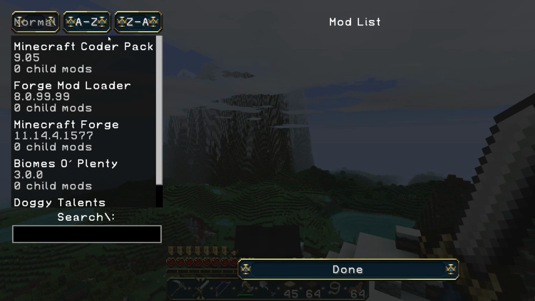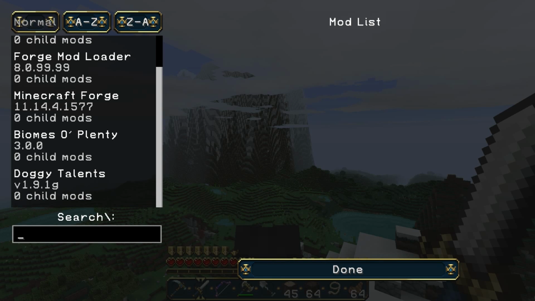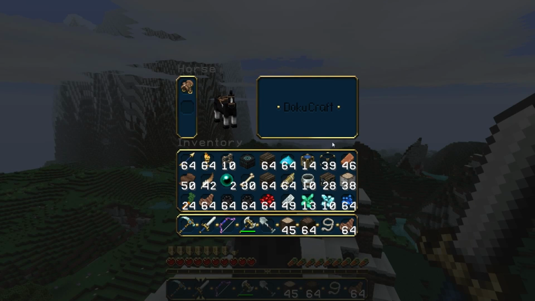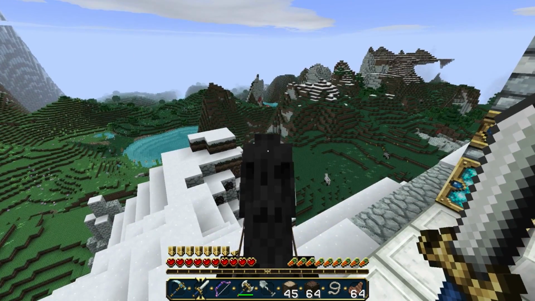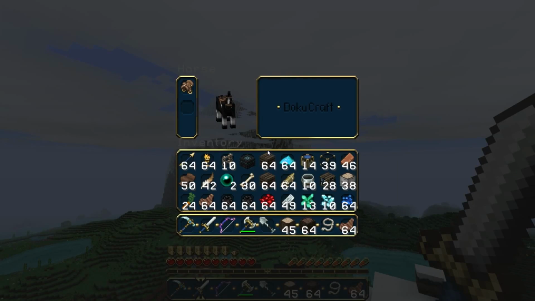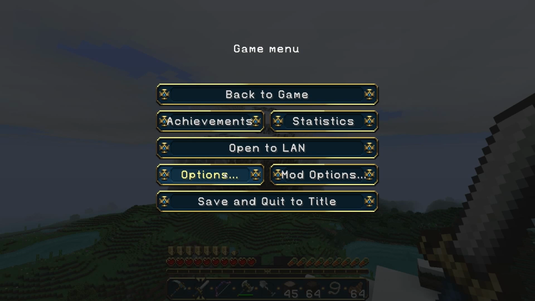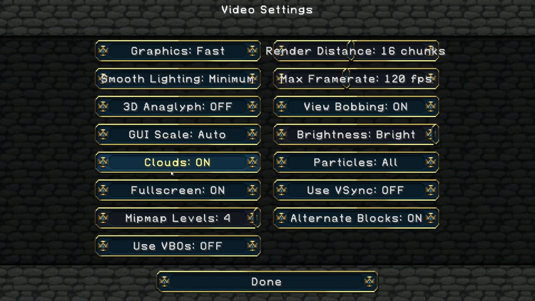Ooh, mod options. Let's see. Okay, so this tab is just showing you what I have. So Doggy Talents, Biomes O' Plenty. Those are the only two things I added, but I'm really excited for them. As always, we are using Doku Craft. What am I trying to do? I'm trying to get off this hill, but I did this on purpose. Oh, I'm trying to shut off clouds so we can look at the beauty of this alp. Options. Video settings. Clouds.